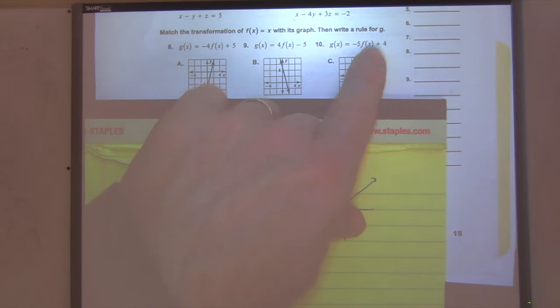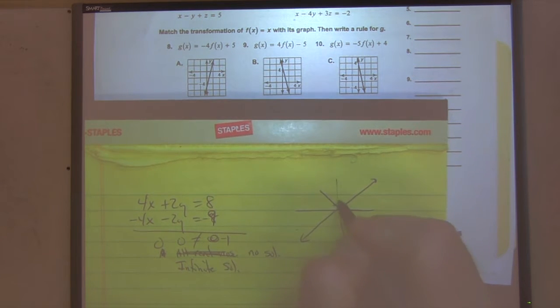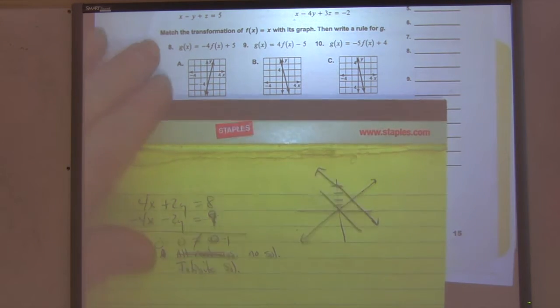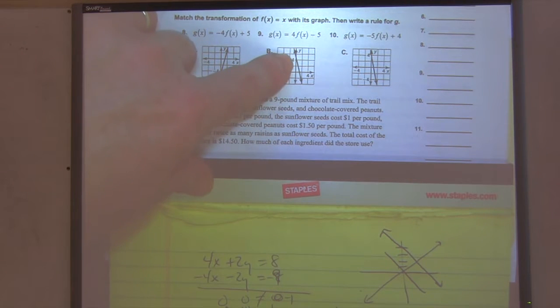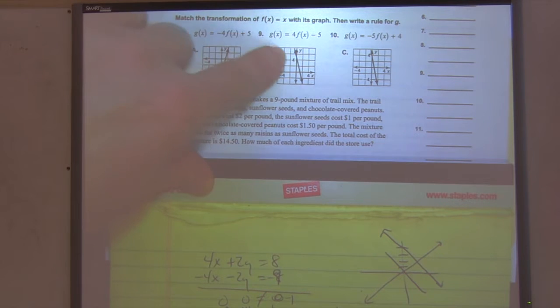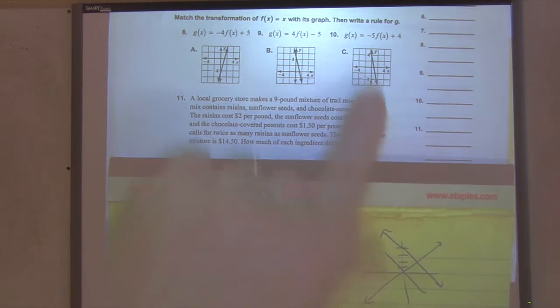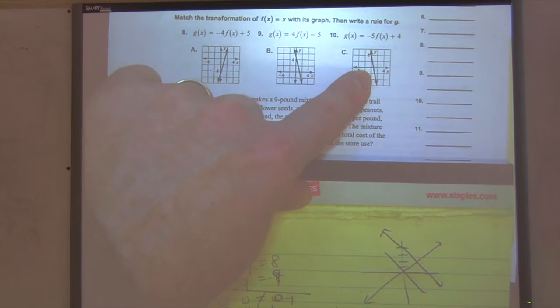And then the plus 4 again affects the whole function, so that tells me to slide it up 4. And so if I was to go to the graph, it would go up to here and then still run this way, and that's what my new one should look like. So as I look at these graphs, well, this one is going up, which I know has to be wrong because it was reflected over the x-axis. This graph, these are a little hard to tell, but that crosses between 4 and 6. These numbers are by 2s. And this one crosses at 4. So I know my slope-intercept, that has to be this function. And so 10 would match up with C.